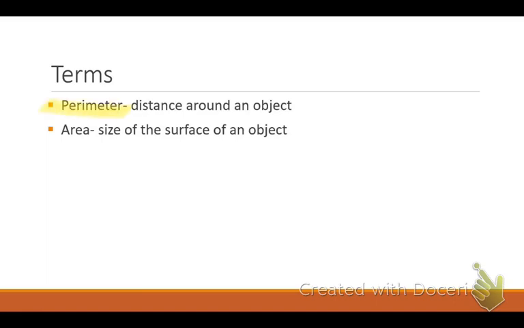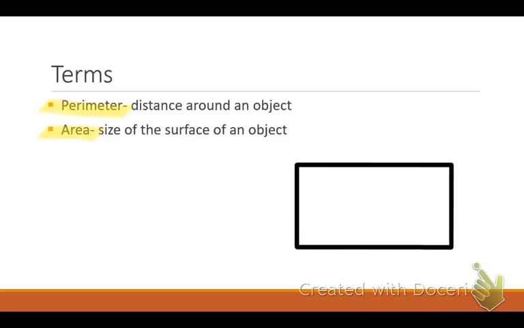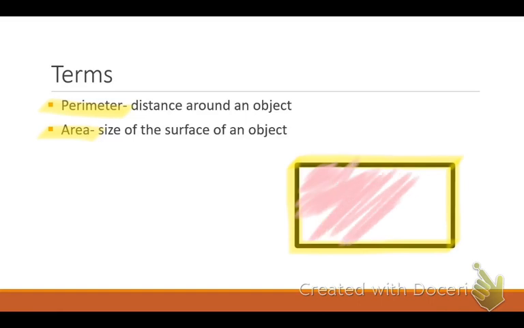The first thing you need to understand is what is perimeter and what is area. They are not the same thing. Okay, so if I had a figure, I'm just going to draw a quick sketch of a rectangle. If I had a rectangle, the perimeter is the distance around that object. That's perimeter. The area fills the surface of that object. So the area would be what I'm highlighting in pink. Okay? Is this familiar to you guys? You probably learned this in prior years. Okay, so perimeter and area.